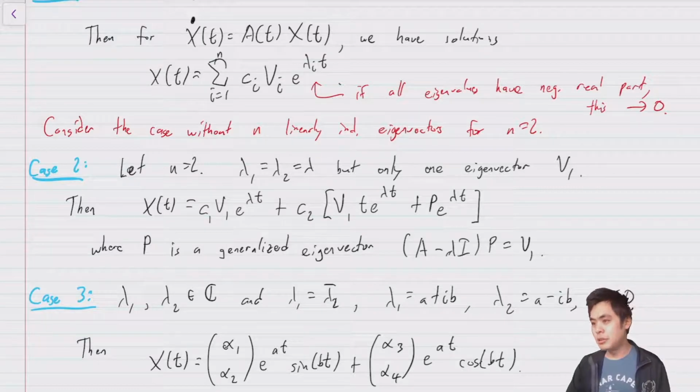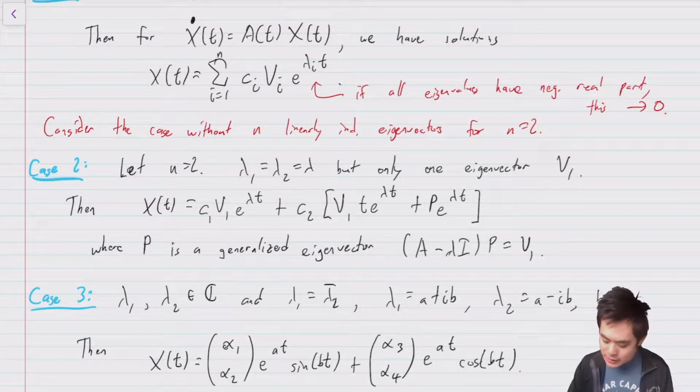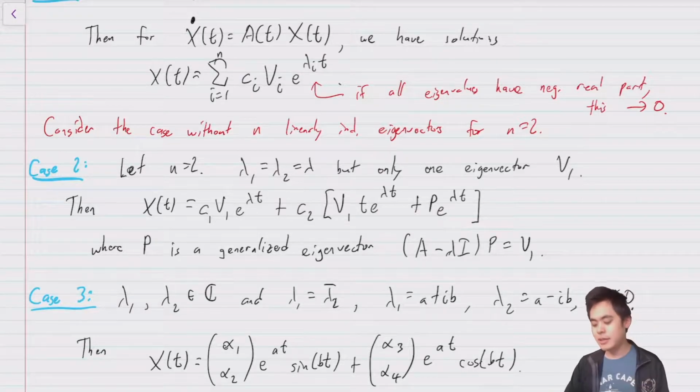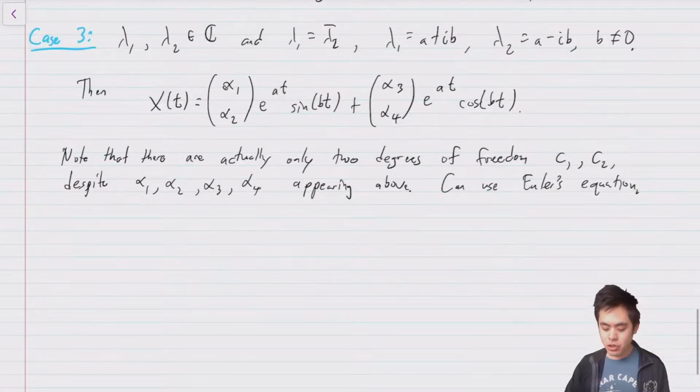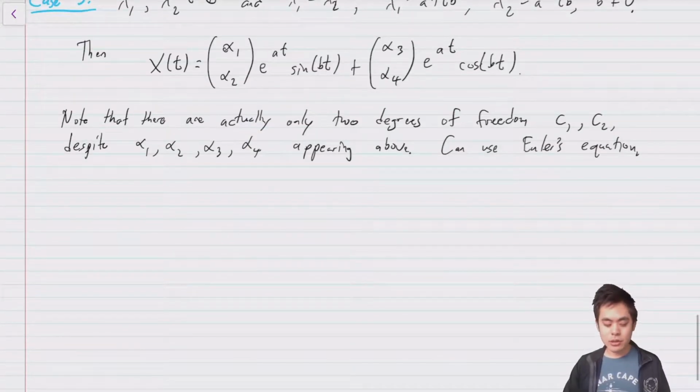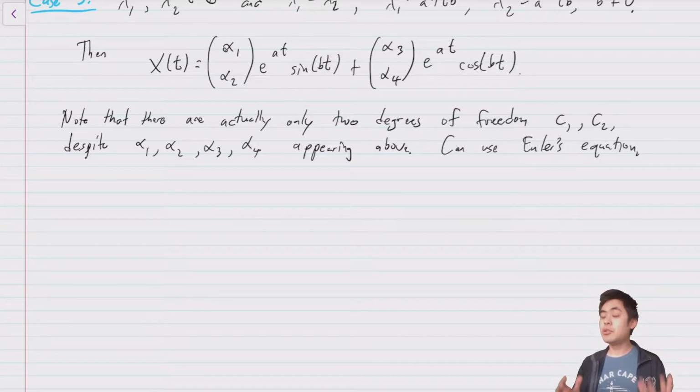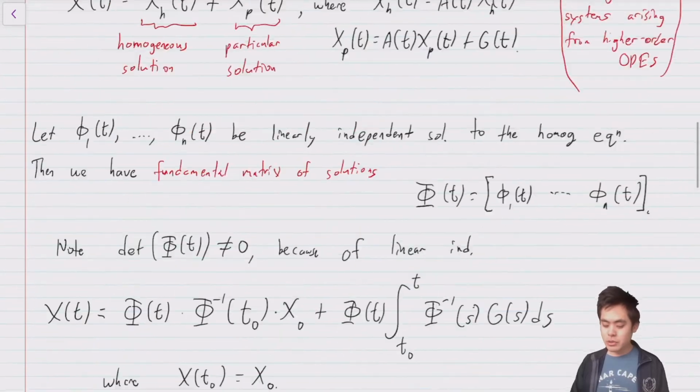And even if you don't have n linearly independent eigenvectors, you can still see the same thing. You just can't write out the solution as easily. Okay, so hopefully that is all clear. And in the next video, we'll be giving some conditions to help check whether or not all the eigenvalues have negative real part. Of course, you can use the Routh-Hurwitz criteria for the roots of the characteristic polynomial. Sometimes that's a little bit messy though, and for the eigenvalues of a matrix, there are easier things to check, such as the Gershgorin disk theorem, which we will cover in the next video.